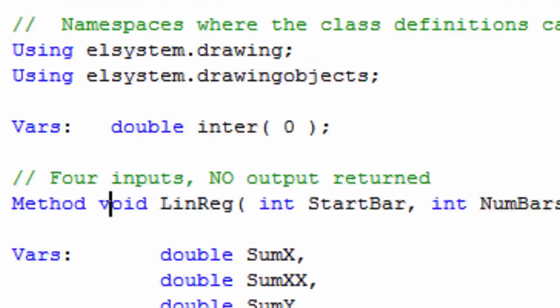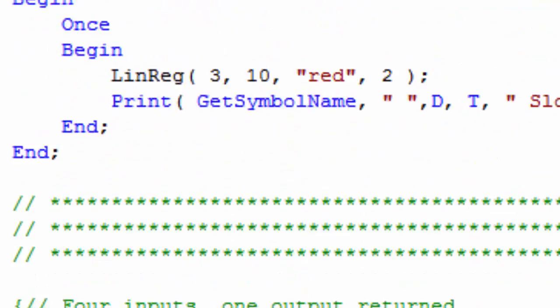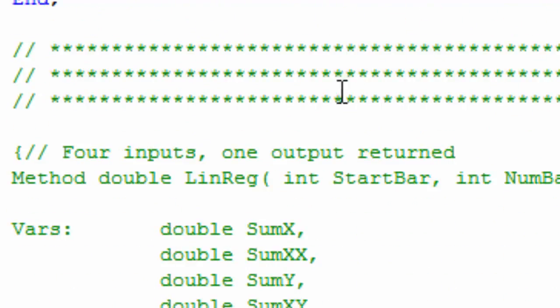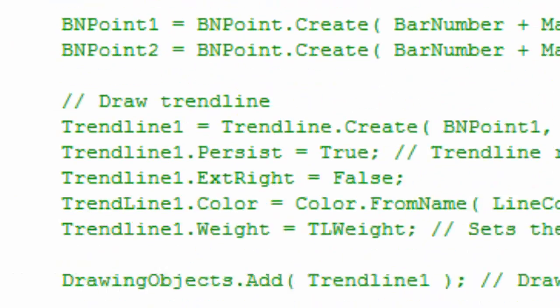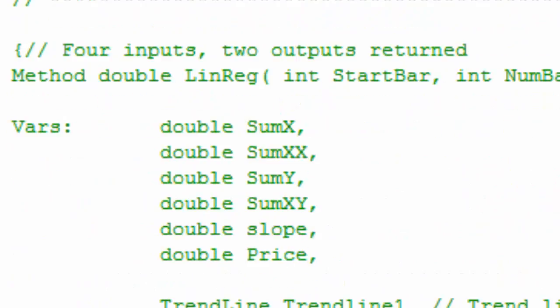In the second scenario, which I've got commented out at the moment, we're again going to have 4 inputs, but this time we're going to have 1 output returned, and you'll see here that we get this method double instead of the void. And then the third scenario, again commented out at the moment, we're again going to have the 4 inputs, but in this case we're going to have 2 outputs returned.